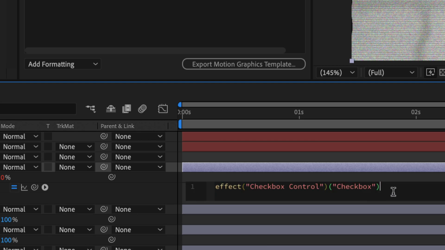If we go ahead and come out here and click inside of where the actual script is at for this, you'll see it highlights. If you've done any programming, this is where it's going to go into. So it's talking about what's happening. So at the end of this, though, after where it says the checkbox control checkbox, we're going to go ahead and add in the asterisk and then 100.